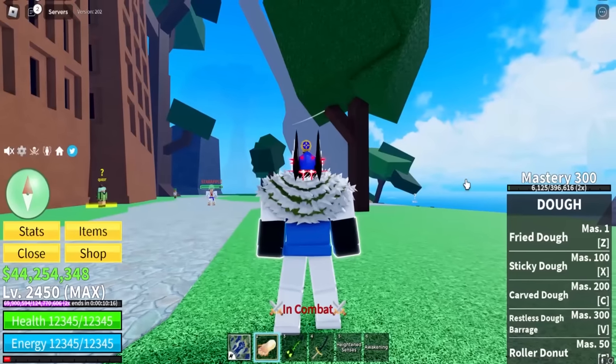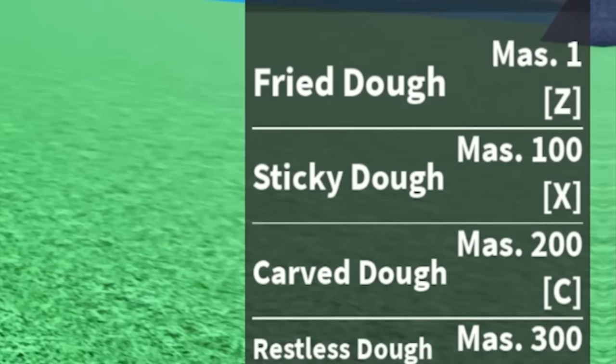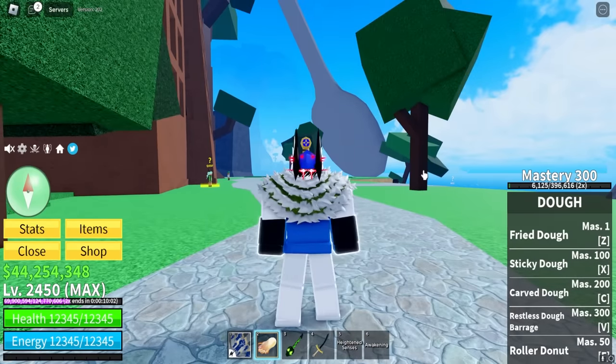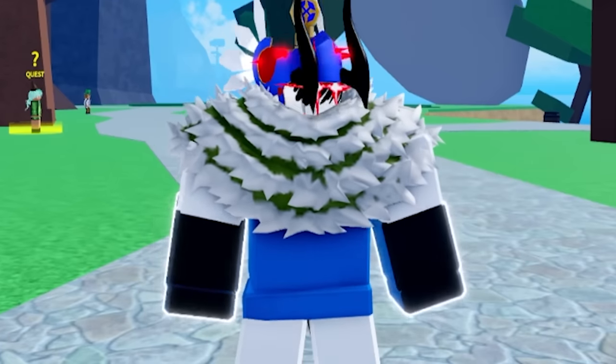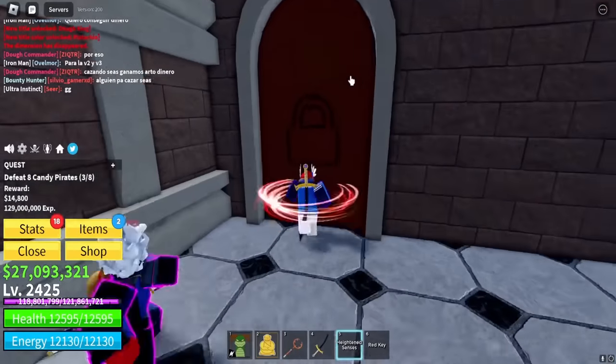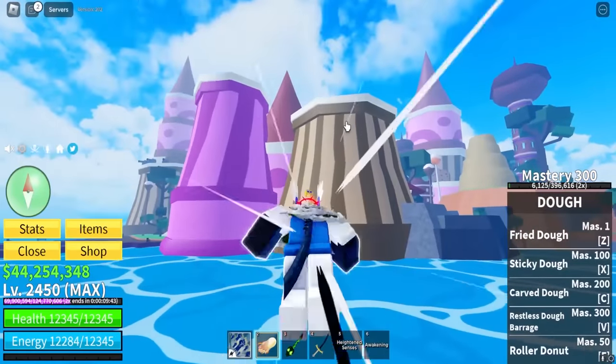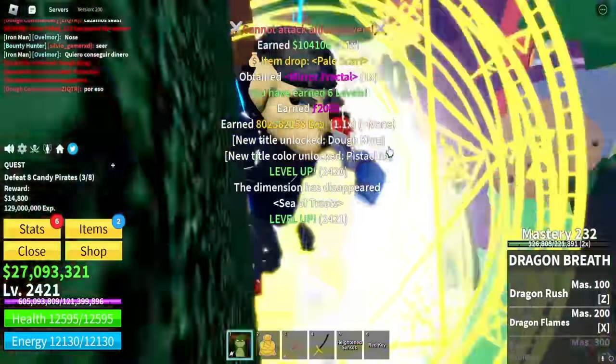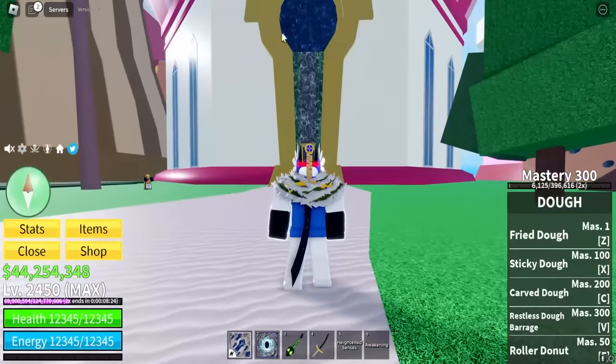Now, anyway, now we have unlocked every single ability and unlocked mastery 300. It's time to awaken the fruit. Now, this is no easy job, since this is not a normal awakening. To be able to awaken this fruit, you need to kill the Dough King and then unlock the library. And the library is located at the Cake Land. And guys, here's the clip of when I defeated Dough King, because I had to grind hours for a God Chalice. Once you defeat Dough King, you can unlock the library.